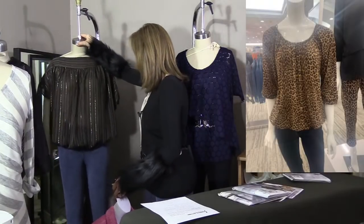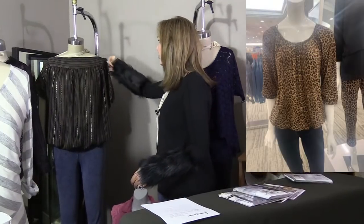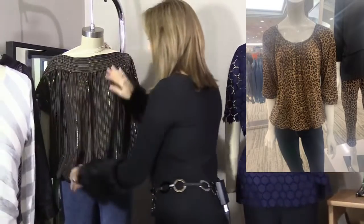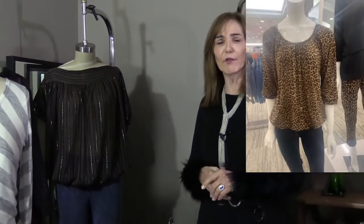Okay, and we're going to show you this. And so this is my sheer blouse. Oh, I just love this. Absolutely love it. So beautiful combination to me of fabric and pattern. Just really fun, very contemporary, very easy, but really pretty. Again, I just wanted it to be that blouson, and I wanted it to be sheer. This one on that mannequin, you can't tell it's sheer, but it is. It's completely sheer. And it's a silk.